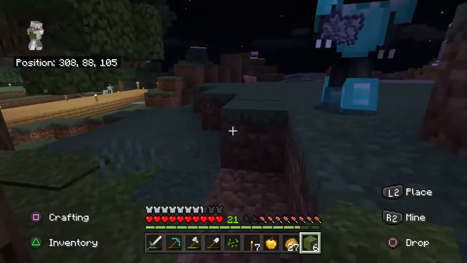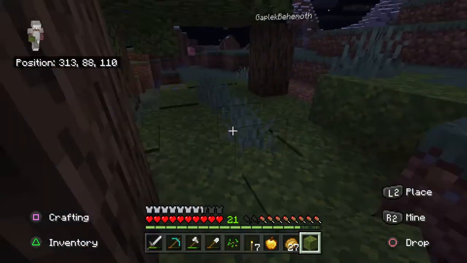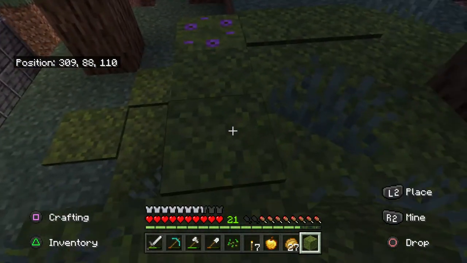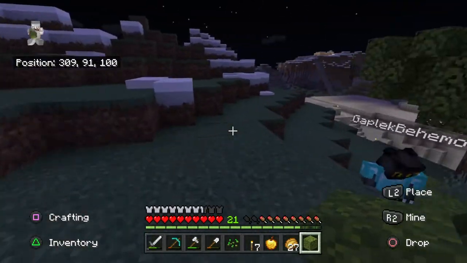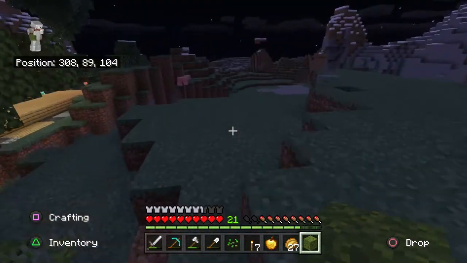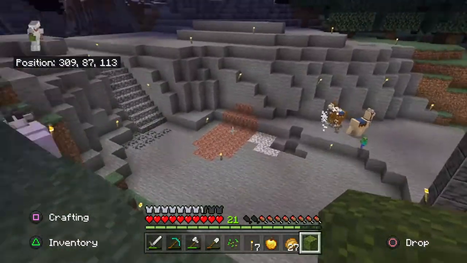Oh, here, take this back. Where'd you go? I gave you one because I grew one of them out of there. I like this carpet though, it's kind of cool. How do I have six? Oh well, you might have picked up one of the moss blocks that I broke. Yeah, because when you get one moss block, then you can just get more.